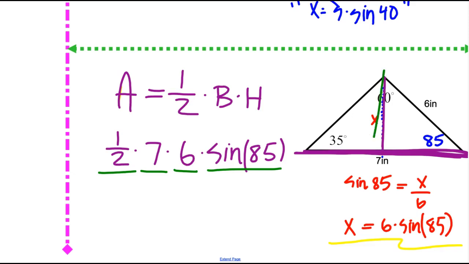Because I use this triangle right here. And so there's my x, there's my 6, right? What if they didn't give you the 6? Then you're not going to be able to do it, unless they gave you this side. Right? So that's finding area. So sometimes you have to use SOHCAHTOA to find the height to find the area.